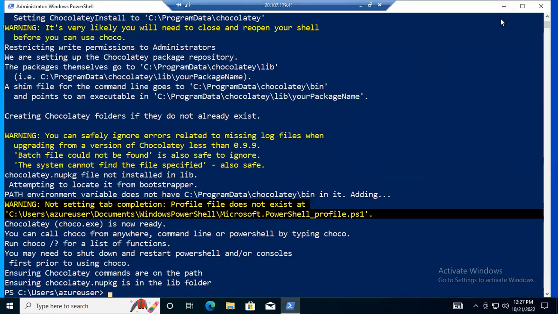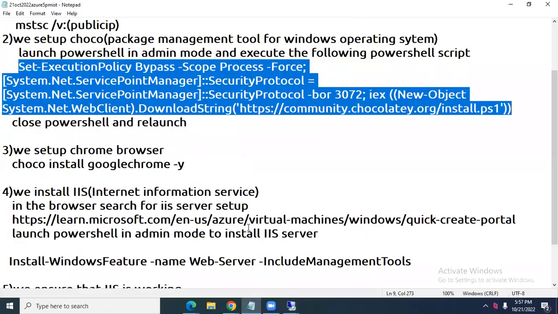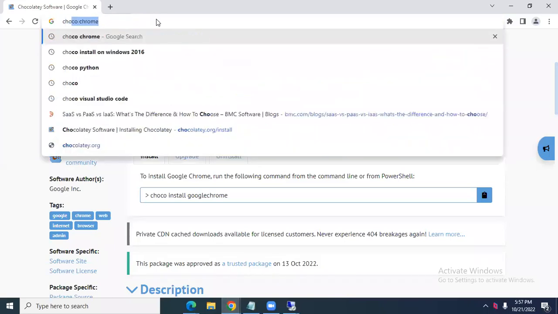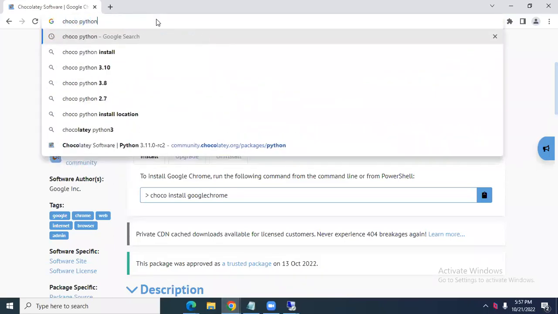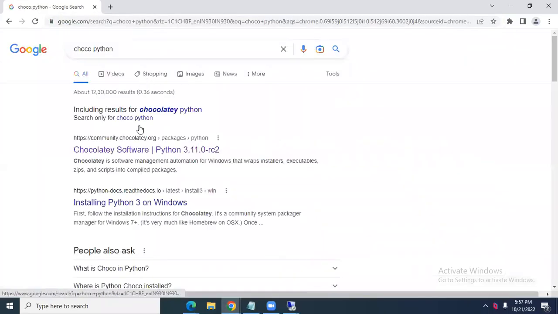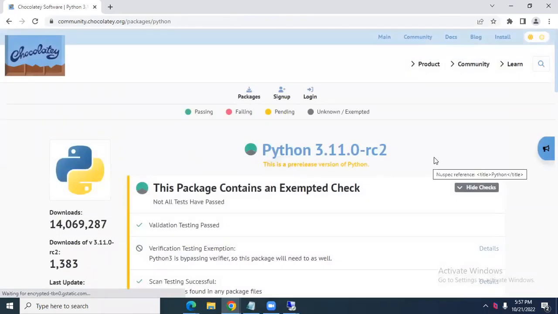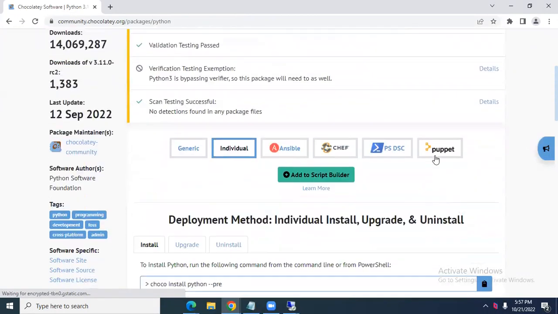Any other software you can do within a single step. Just minimize it. Go to the web browser and search for Choco Python. Just come down.